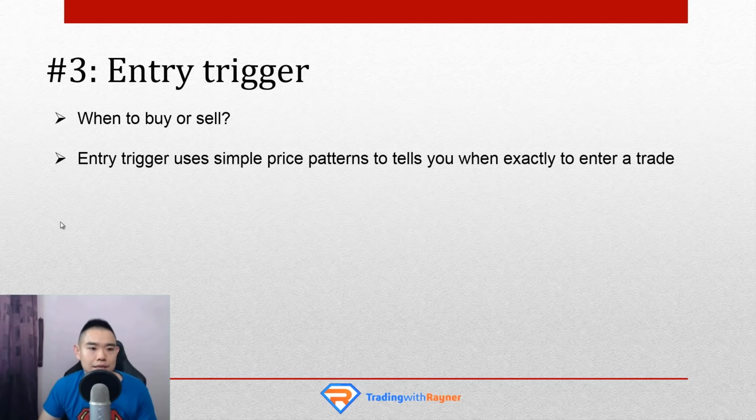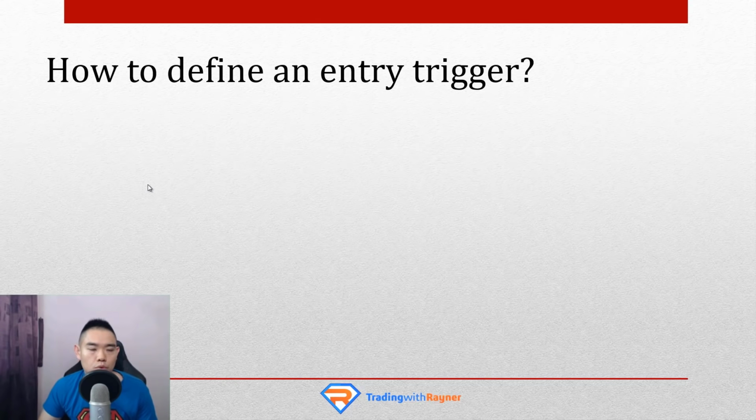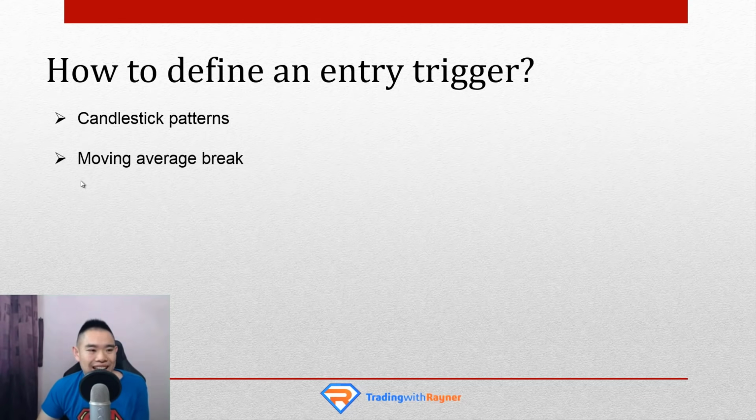So let's study this more in depth. How do you define an entry trigger? There are numerous ways, but I'm going to share with you two techniques. Number one is what I call candlestick patterns. I didn't invent it, it's the traders before me who came up with this concept. And then we have the moving average break. So let's study these two techniques that you can use to define your entry trigger.